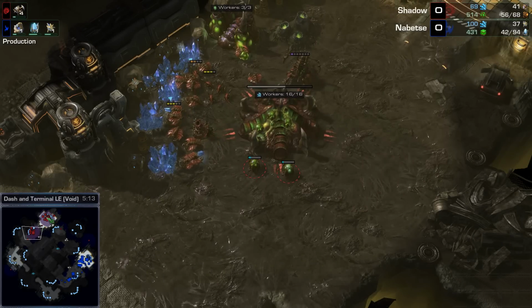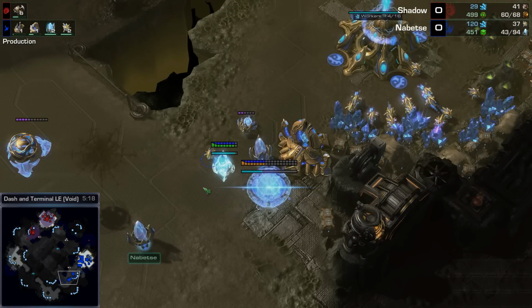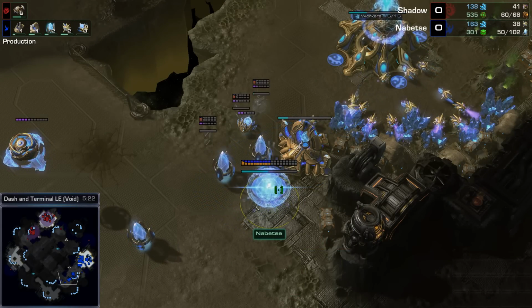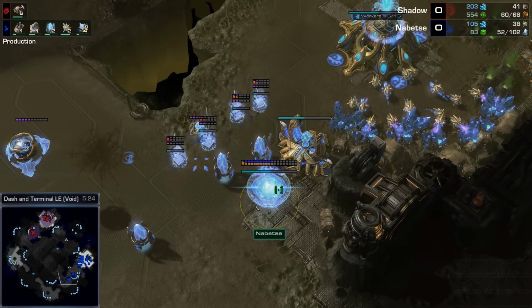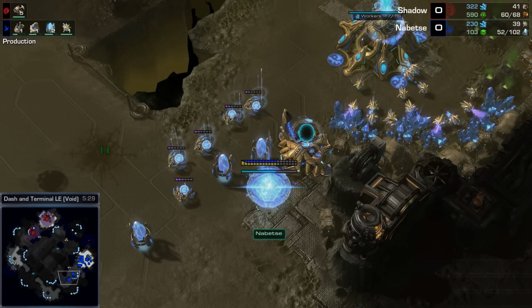Nope, instead, where did that money go? Production tab shows 5 roaches. 5 roaches on the way. I like the roaches against gateway plays from the Protoss, but there's the robotics facility. I was going to say, we don't usually see pure gateway attacks from Protoss anymore just because disruptors are so good. And it's just so very, very nice.